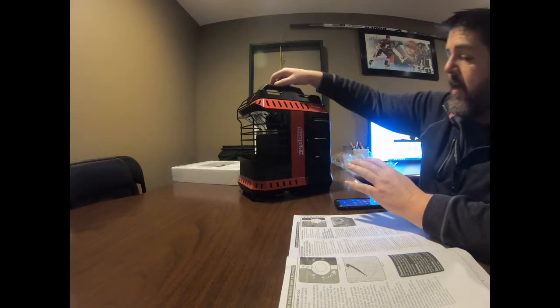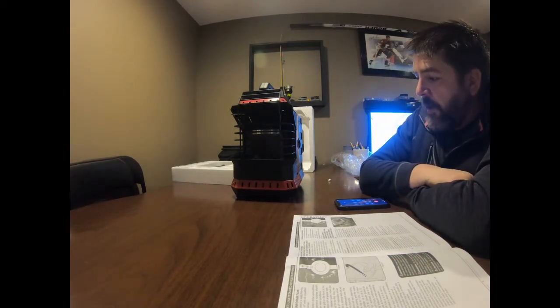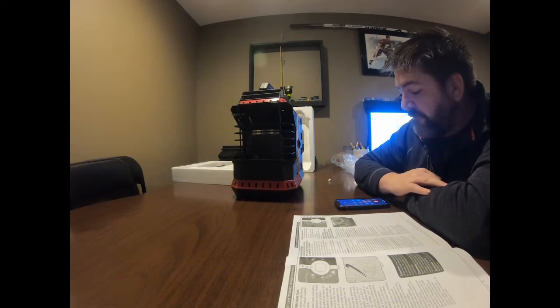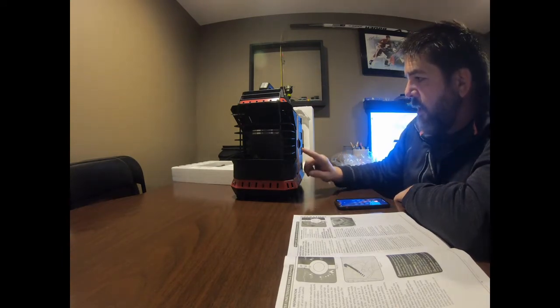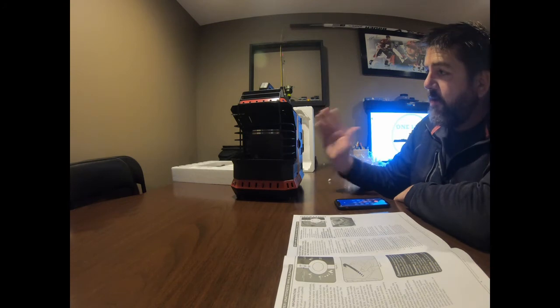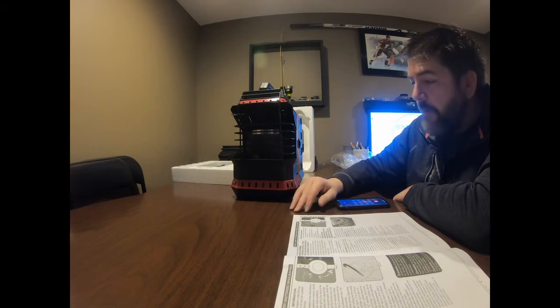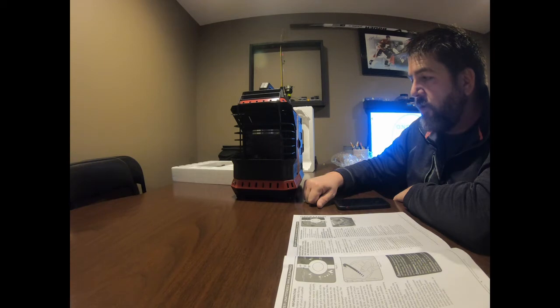If I go halfway down it will actually light but it won't start. This isn't my first buddy heater — I've got a Big Buddy and then I have the Little Buddy. I was buying this one so we can go ice fishing later today. I was just going to do a quick unbox and then take you guys outside and show you how it all works, but that's not going to work today. They say the radiant heating on this thing is actually a lot larger — it pushes out to the sides. I've got a small little shack, a clam flip shelter, and this is the one I would have used inside because of the radiant heating feature.